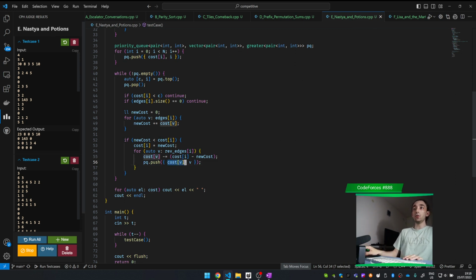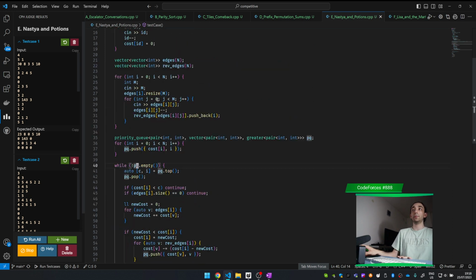Because this new cost will always be smaller than a cost which exists inside the priority queue, the old cost, when it comes, will trigger this if statement and thus will not be processed. So this priority queue will only run in about 2 times n, so O of n, and then there's the log n for processing in the priority queue, thus making it n log n.